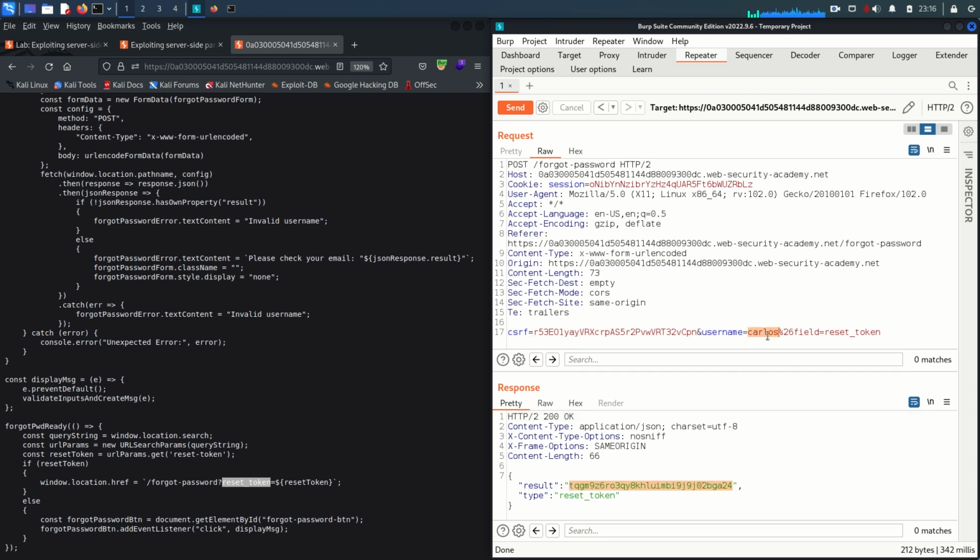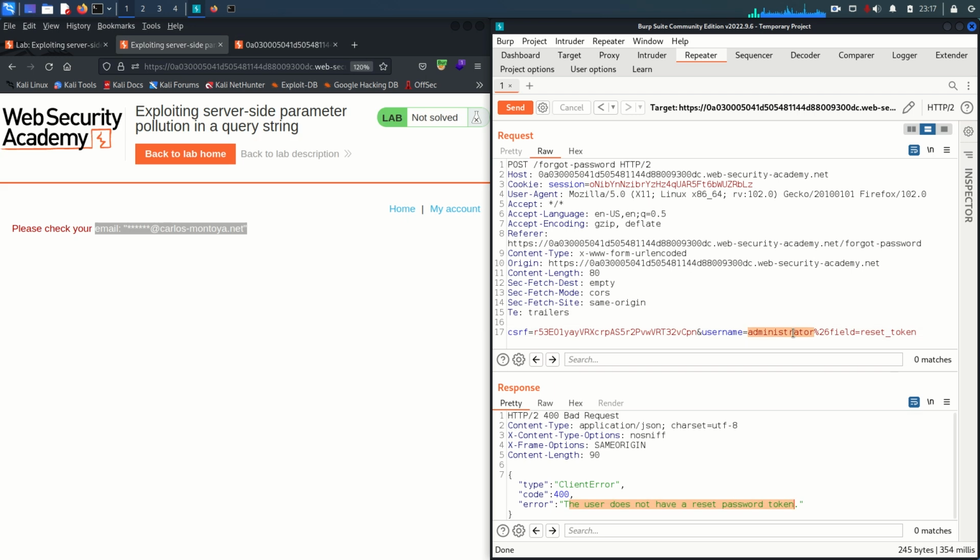Similarly, because we need the administrator reset token, we change the username to administrator and send the request again. Maybe I did something wrong: the user does not have a reset token. Why? If I say Carlos, it is giving us the token.